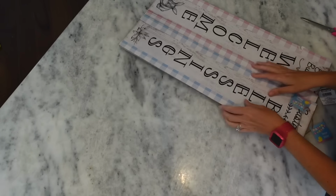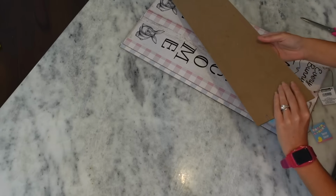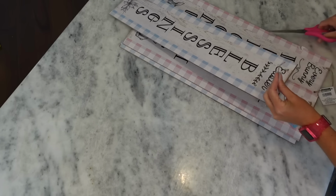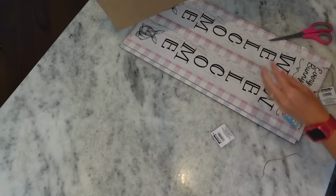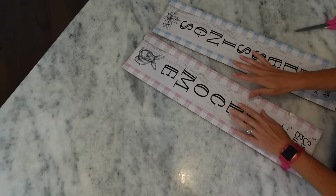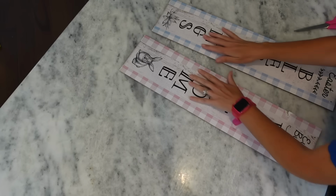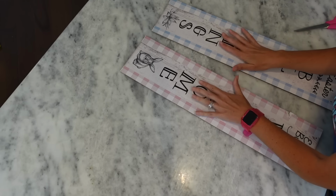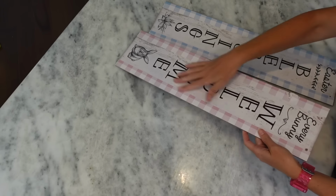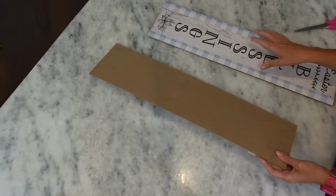But alright, as always, I'm going to adjust the camera, that way you can see exactly what we're going to do. So, alright, you see I've got my 4 Easter signs right here. First off, I'm going to just cut all of these tags off. You don't need the little hangers or anything. So I'm going to take 2 at a time. I don't need this side right here, and you're not going to see this side, so I'm not worried about trying to get this sticker off or anything. So I'm just going to turn them over.